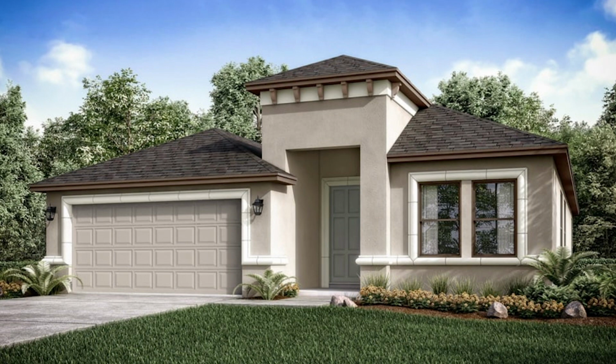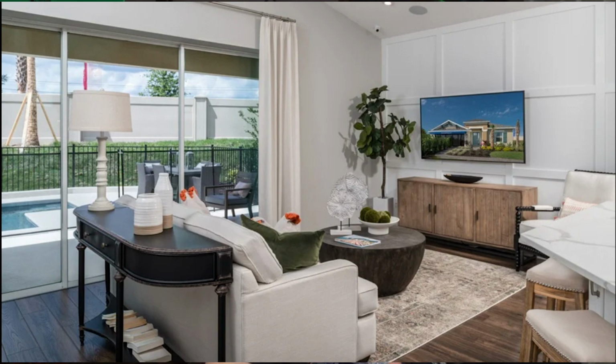They have 6 models starting at $500,000, which is the St. Thomas model. The models are still under construction in the framing stage, but you can get a good feel of them when you walk through them. Now, I walked through the model in its framing stage just last week. My opinion, I find it a little tight inside. You don't get much family room. So if you have big furniture like I do, I would never fit it in the house. So myself, I would be looking at the larger models.